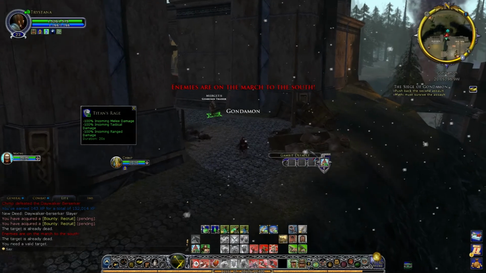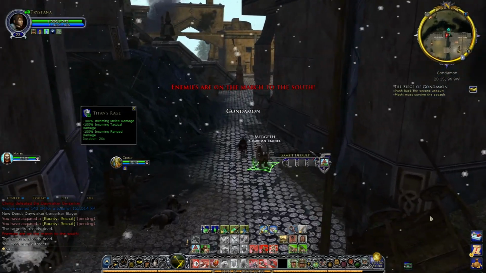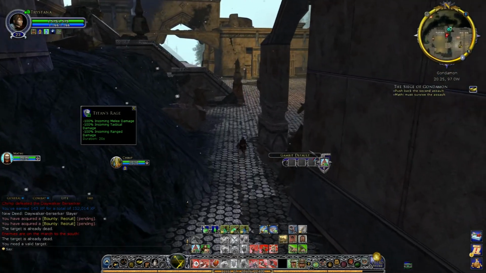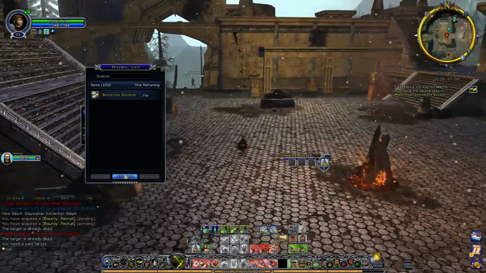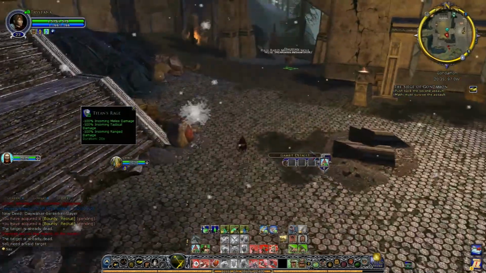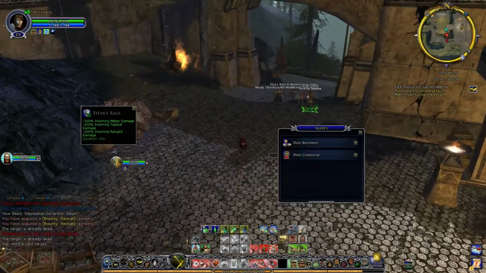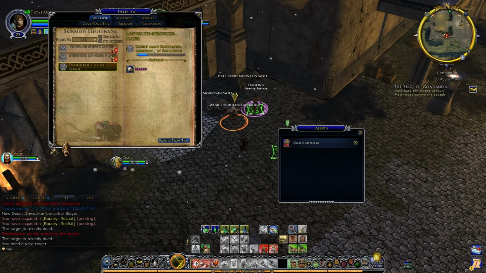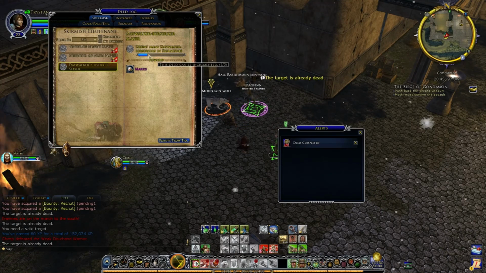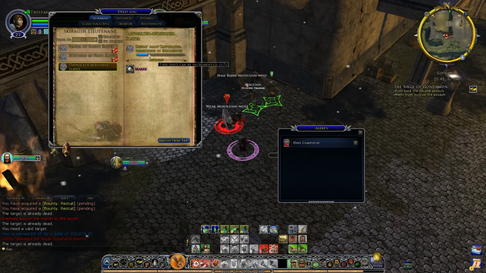I do believe it's five. You need to kill each lieutenant five times for the first tier of the deed, and 50 times for the second. We'll soon find out. He's bestowed. Defeat many Daywalker Berserkers in skirmishes. Yeah, it's five for the first time.